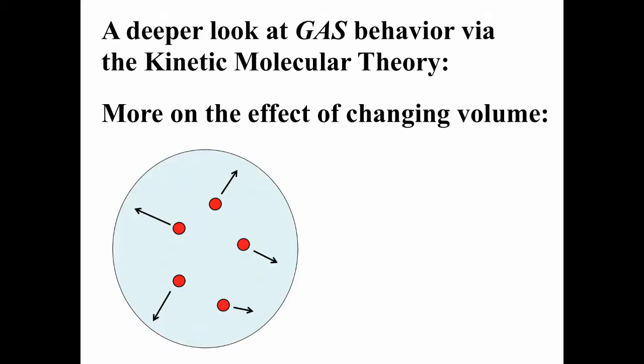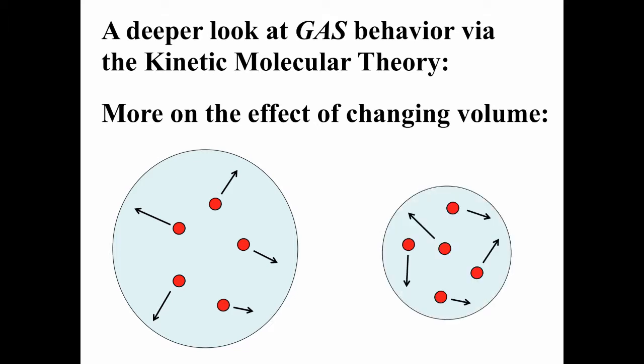If we change the volume of a gas, well, here's a container with gas molecules moving around, hitting the walls of the container with certain force, certain frequency, and exerting a certain pressure. And if we don't change the temperature but do decrease the volume, then the gas molecules, even though they're not traveling at any different speed and they don't have any different kinetic energy, will hit the walls of the container more frequently, and that will increase the pressure due to the more frequent collisions. And of course, if we made the container larger, then the reverse would be the case. We'd have less frequent collisions and a lower pressure.